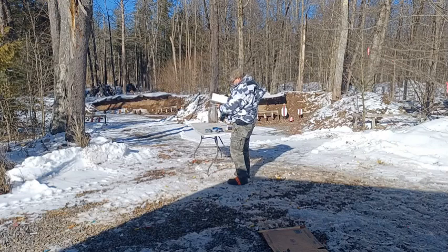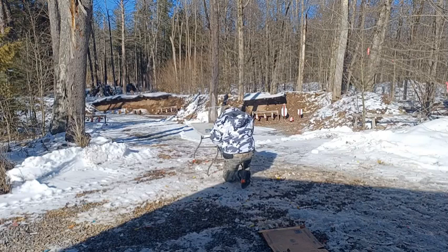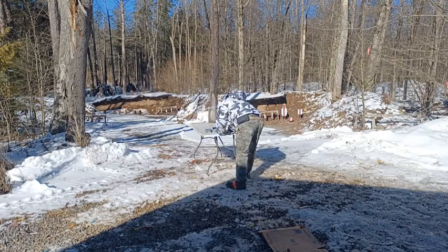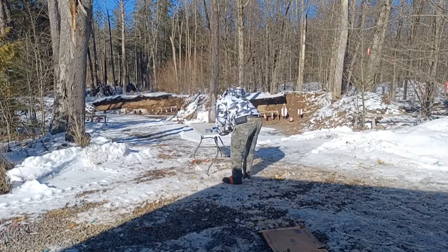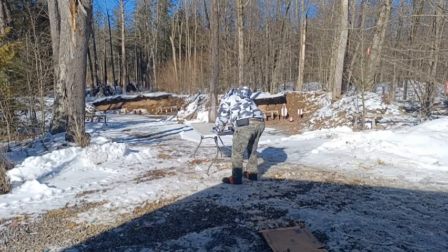Alright, so I'll pull out the numbers in case you guys want them. So now with the Glock 43, low was 881, high was 919, average 895. So here's the thing.